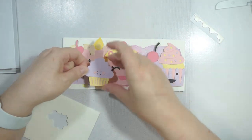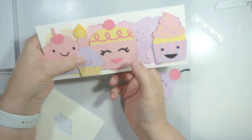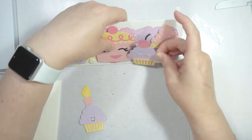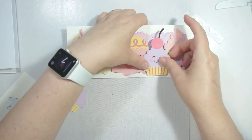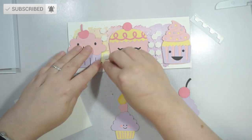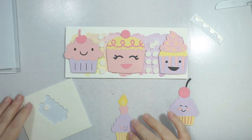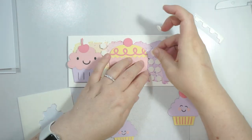Now for my images — they come from a few different Cricut cartridges. I looked for all the cupcakes: I have a couple from Simply Charmed, a couple from Once Upon a Princess, and one from Create a Critter. I looked for all the ones I thought would work well with this card. Believe it or not, they're all pretty much the same size and yet they all look so different, which was quite a challenge.